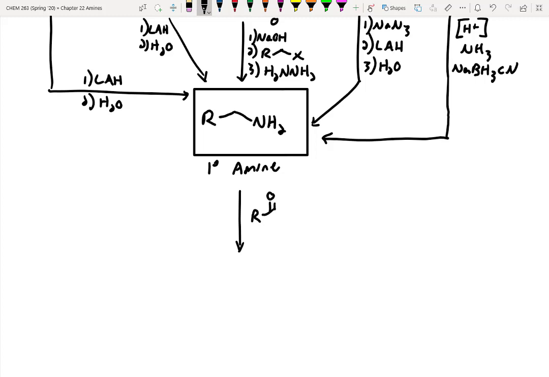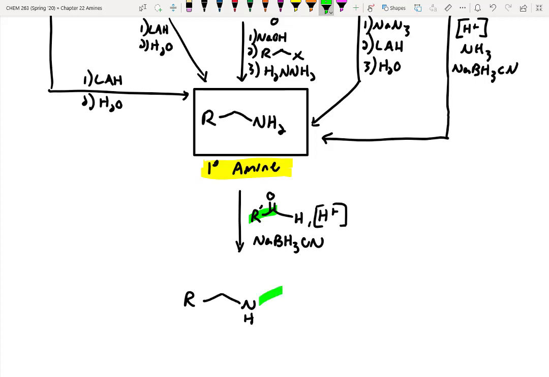So for example, you could react the amine we just created with a second aldehyde. I'll call this aldehyde R prime, and catalytic acid along with sodium cyanoborohydride. And we should be able to go from this primary amine down to a new secondary amine. And so the new group that we have here, meaning this R prime and carbon, is going to come off of this side. And so we're going to just show that right here. And this is the new bond that we've made.